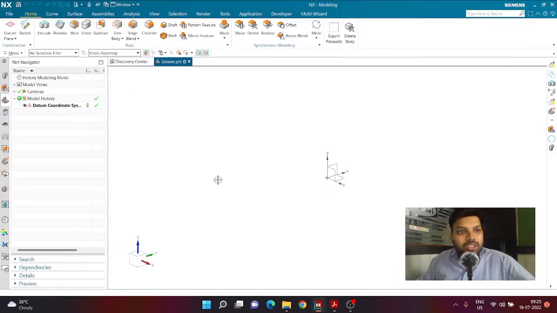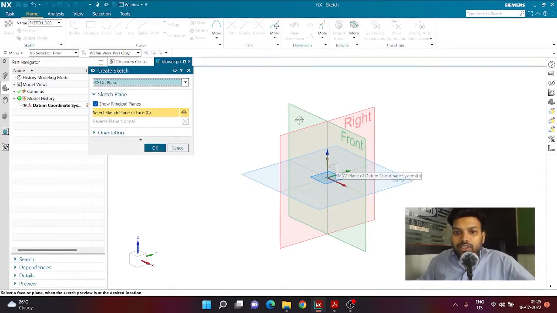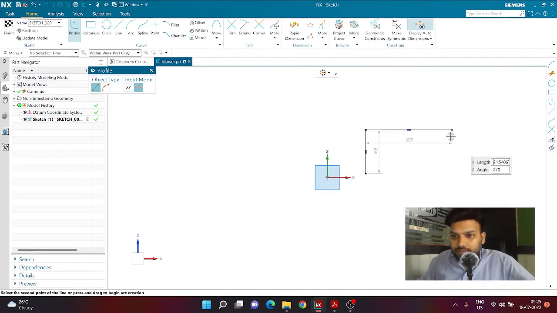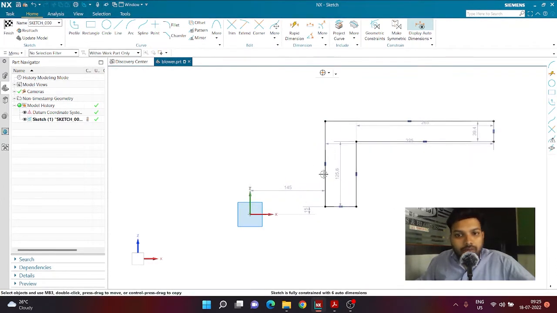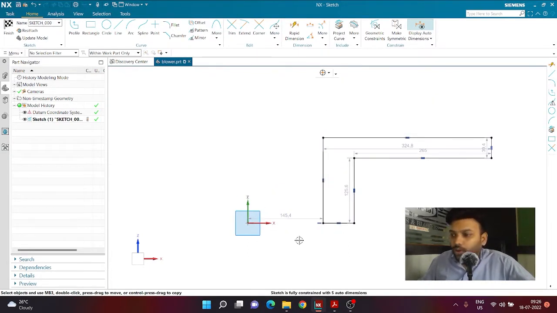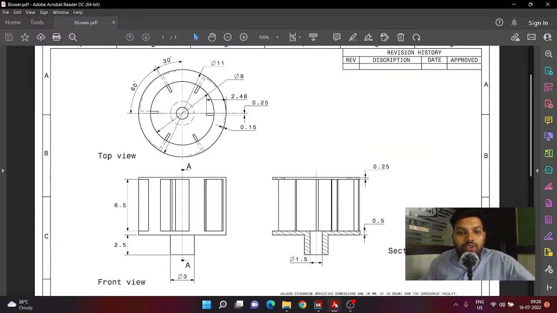Now here we are going to start with a sketch. Let's say we are creating a sketch on the front plane, clicking OK for the sketch. Now here I am creating a simple sketch like this, an L-shaped geometry. So the simple sketch is ready. I'll make sure all the lines are either horizontal or vertical. You can notice over here, all my lines are either horizontal or vertical. Now selecting this endpoint here and the origin and making it horizontally aligned. You can apply any constraint you want to, based on what kind of design you are making. Next, what we need to do is create some dimensions.